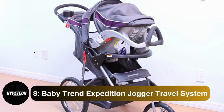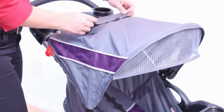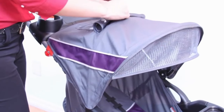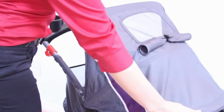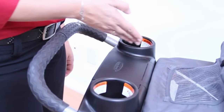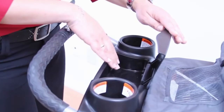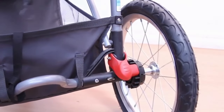Coming at number 8, we've got the BabyTrend Expedition Jogger Travel System. If you're looking for the right car seat and stroller combo for your mini running buddy, the BabyTrend Expedition Jogger Travel System is a great pick, and it's Amazon's choice with nearly 11,000 five-star reviews. The three-wheel bike tire design means it can tackle rough terrains with ease. The front wheel can be locked straight to keep the stroller from veering as you jog, or set to swivel when you're out shopping and need to make tight turns. Once it's time to load your baby back into the car, the stroller collapses to fit into your trunk, and the car seat simply clicks into the latch base. This travel system may cost you less than a year's gym membership, one mom pointed out.